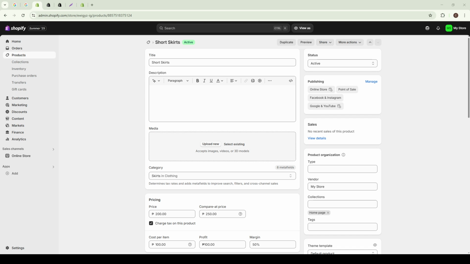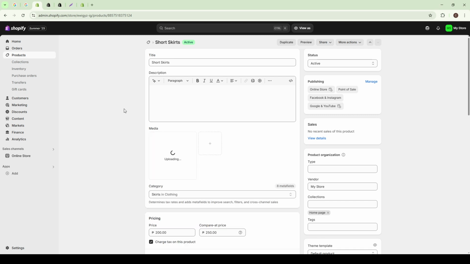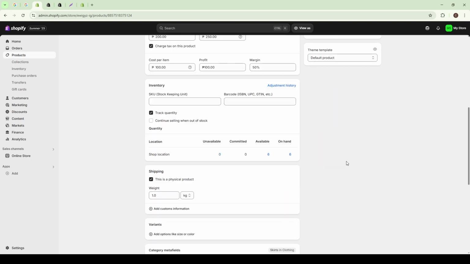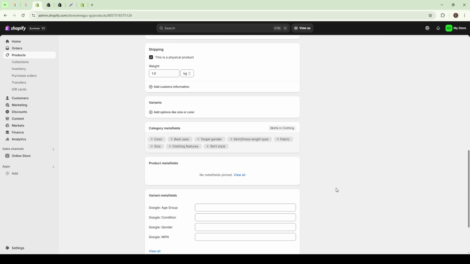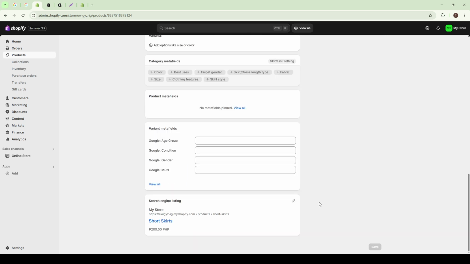After you've uploaded your desired images, make sure everything looks good and the images are in the order you want them presented. Depending on your theme and customization settings, the first image may be the main display picture for your product, so choose wisely. Once you're satisfied with how everything looks, the final step is to save your work. Look for the Save button, typically located at the top or bottom right of the page. Clicking this ensures your images are uploaded and your changes are securely in place.